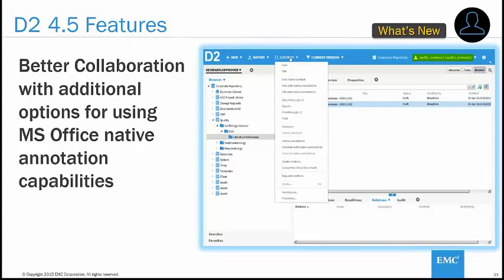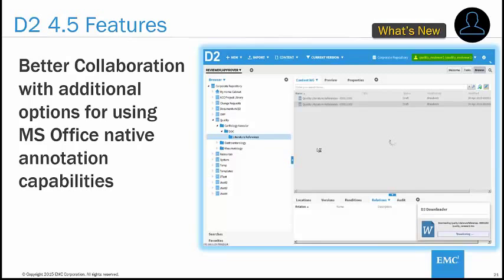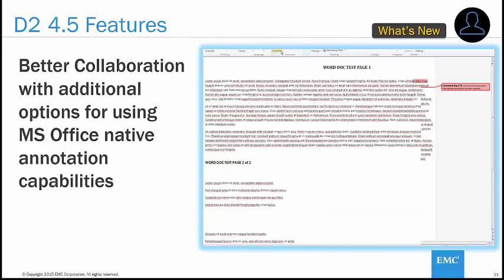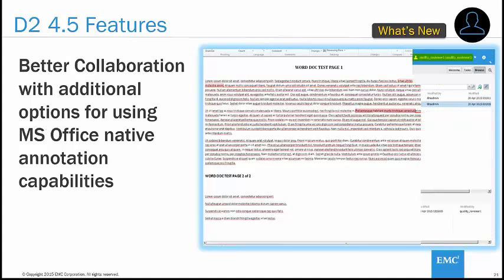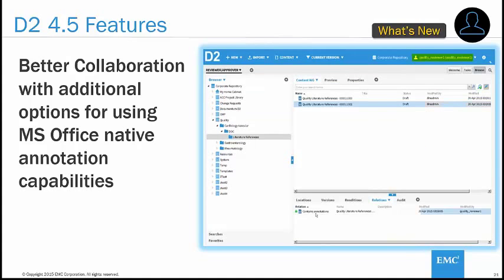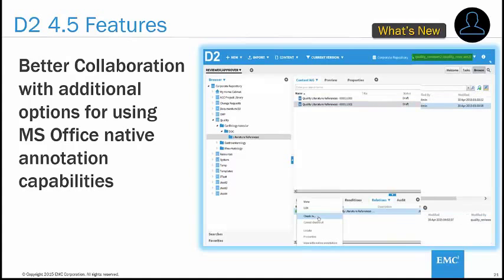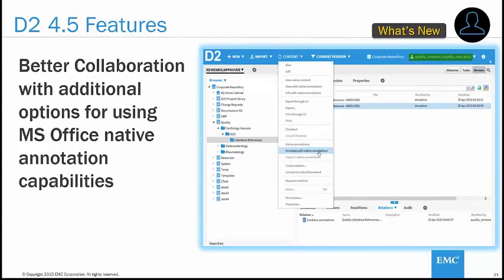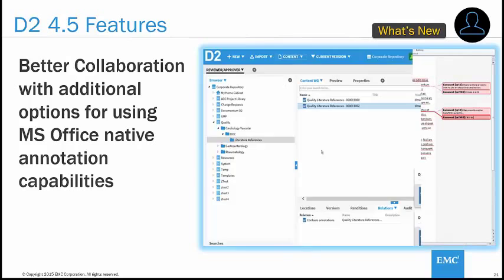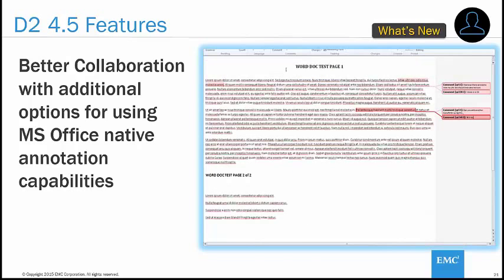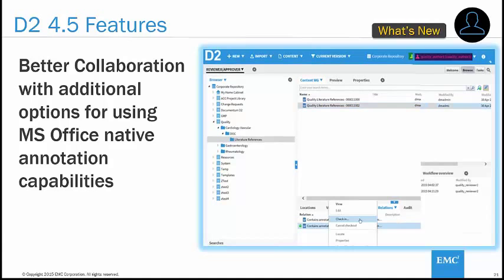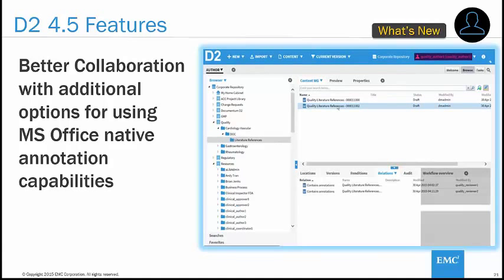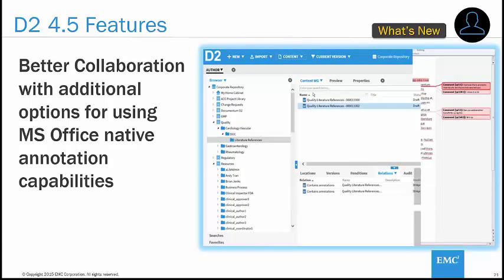This is a very popular one too, which is the ability to have additional integration between a Word document and the annotations that you may be making with, for example, your track changes, and the D2 and Documentum system catalog. So when you're creating your document, you're able to check it in.